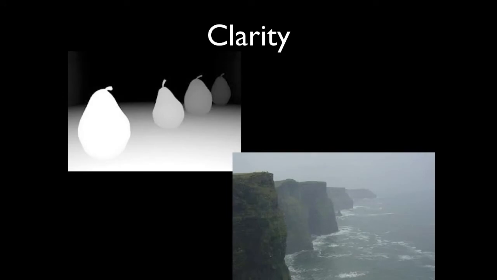So here's clarity, and we see 2 examples where as the pears get farther and farther away, they become less and less clear, they get darker and darker. And on the cliffs here at the ocean, they get lighter and lighter as they get closer to the background, or to the rear of the picture. But notice that it's not about getting lighter and lighter or darker and darker. The pears get darker and darker. The cliffs get lighter and lighter. It's all about becoming less clear and more like your background color.